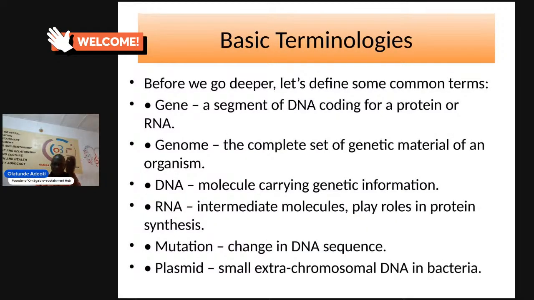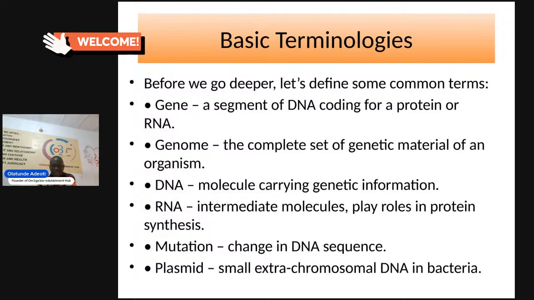What are these? We are going to introduce ourselves to basic terms and terminologies in microbial genetics. Don't forget that a gene is a segment of DNA which codes for a particular RNA or a particular protein. That segment of DNA is what is called a gene. The second one is genome. This is the complete set of genetic material of an organism, could it be a microorganism or even any organism. The genome is the totality of the genetic material in that organism.